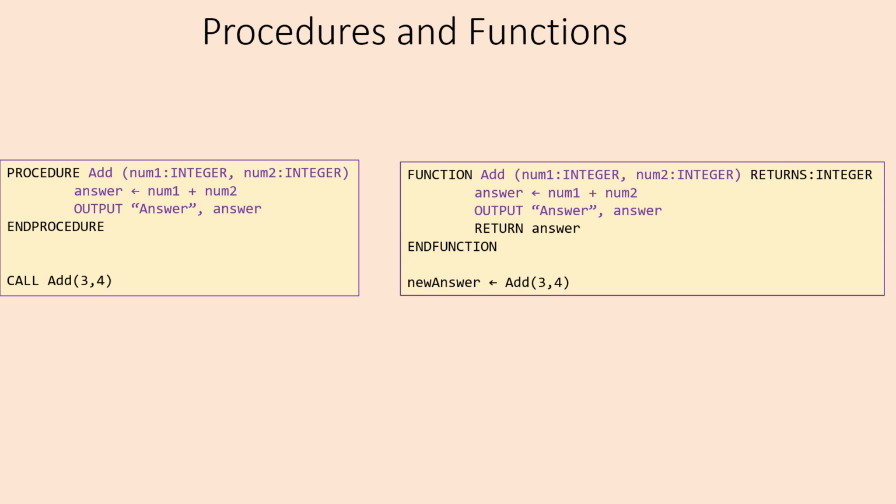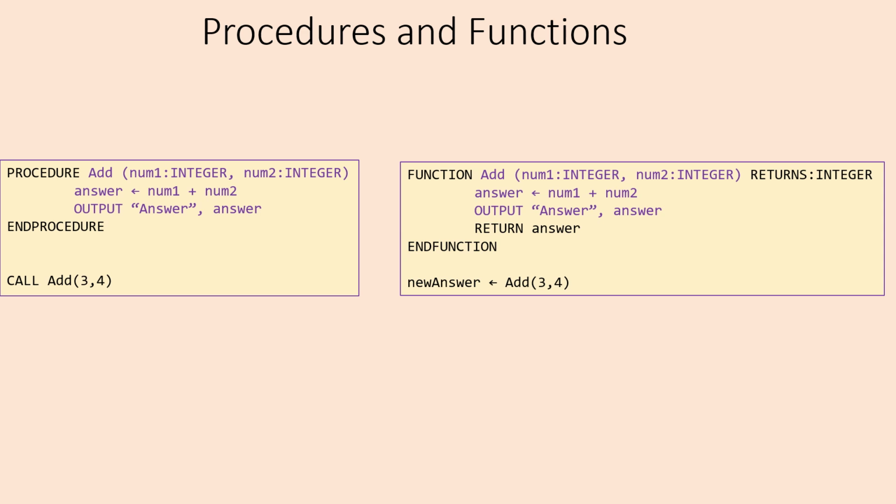So to start off with, let's just look at the difference between a procedure and a function. If you look on the left hand side, we've got a procedure. On the right hand side, we've got a function. Again, this is pseudocode here. I'm using the Cambridge GCSE pseudocode, but it's pseudocode, so it doesn't really matter. If you have a different pseudocode, that's absolutely fine, as long as you're consistent with the way that you write it. But anyway, let's look at this one.